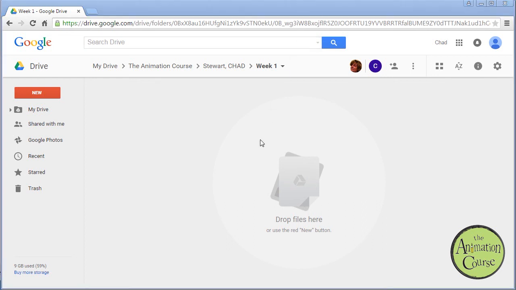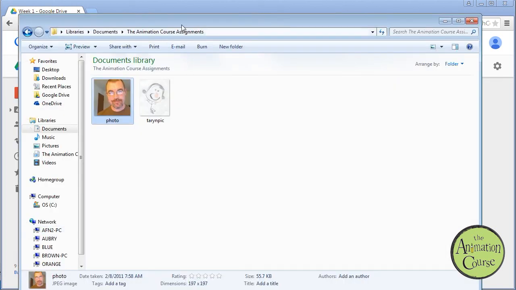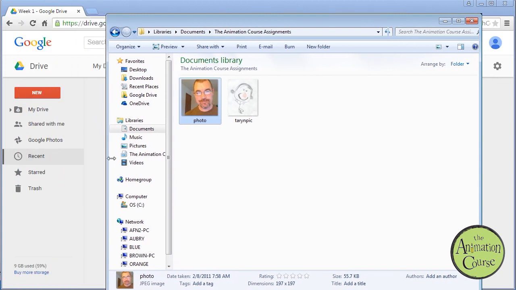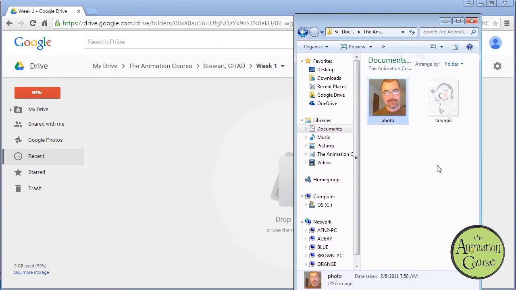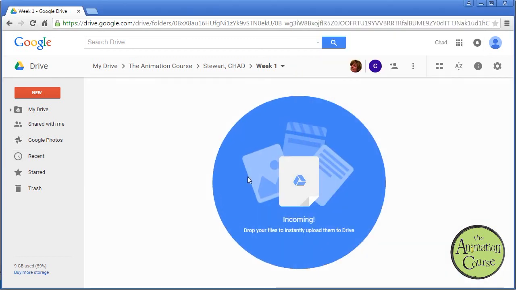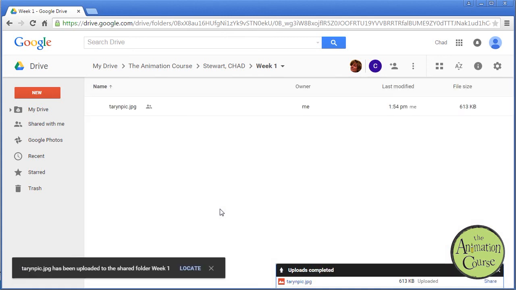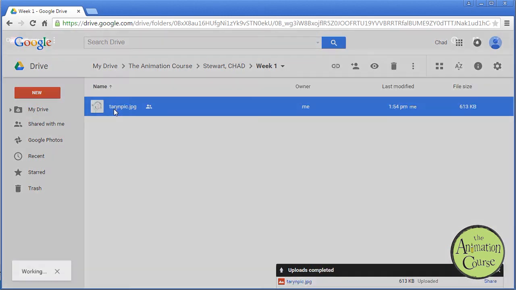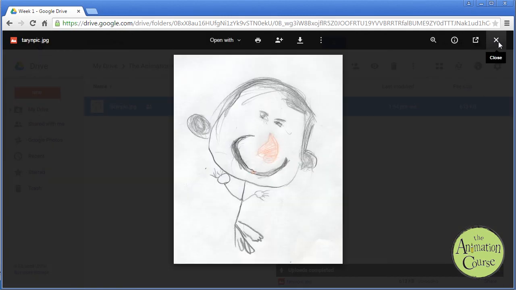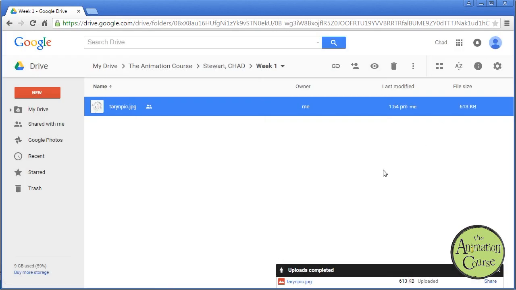So if I want to go and find a folder, I have a couple of pictures of myself in here, one of me, it's a photo, and one that my daughter drew. So I can take that and I can drag it over here, and it will upload it, and you will see there it is. And it's in my drive, and now it's shared with whoever is allowed to access this file.